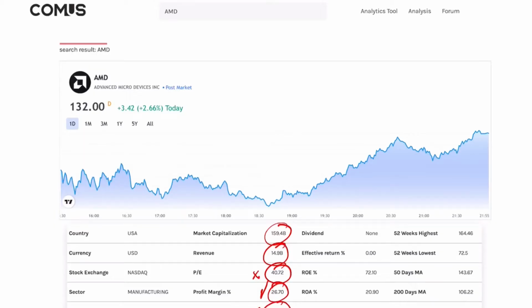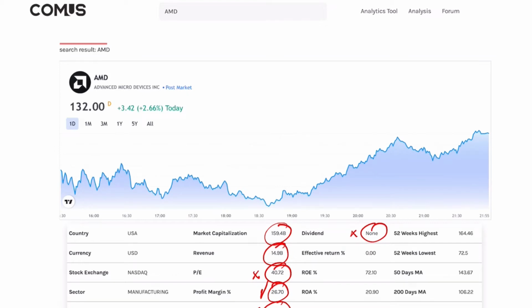Now, if we were to summarize, the PE ratio is too high, price to sales ratio is too high, and the price to book value is too high. So that basically tells me that AMD at its current state is overvalued. Now, they don't pay out any dividend, which is a shame because I like that recurring income. Now, when you see a stock that doesn't pay a dividend, then you have to view it as a growth stock, and you have to see them through a different type of lens.